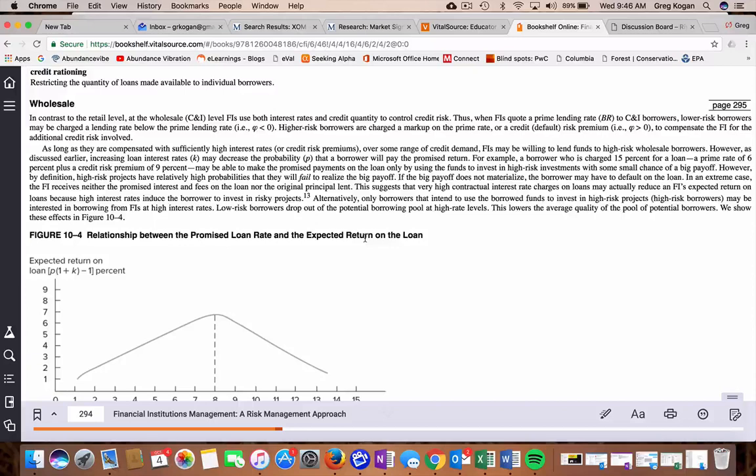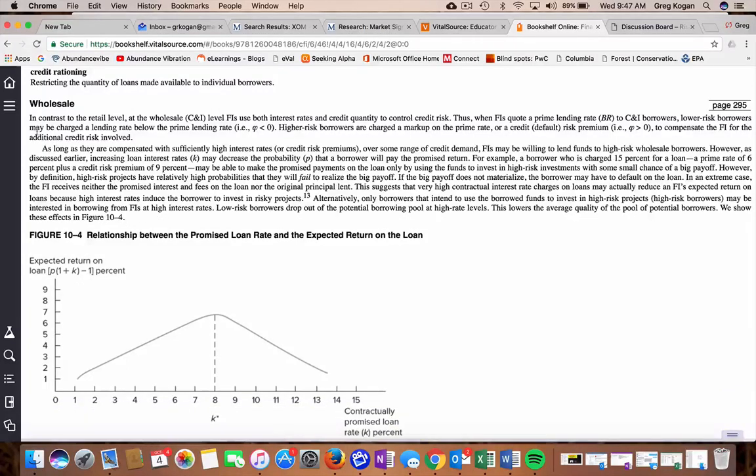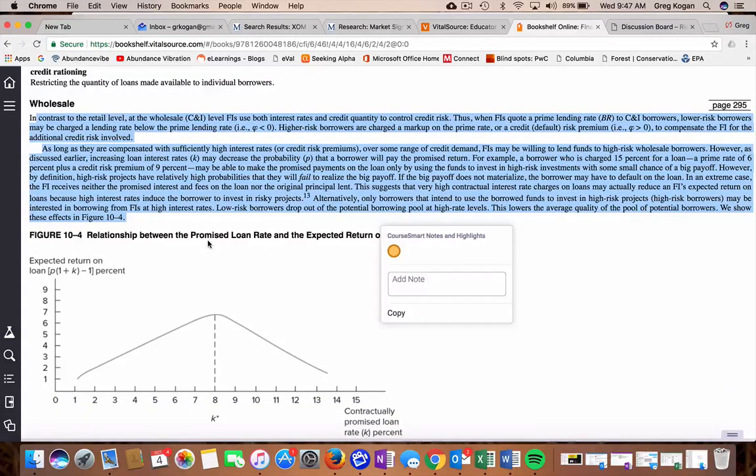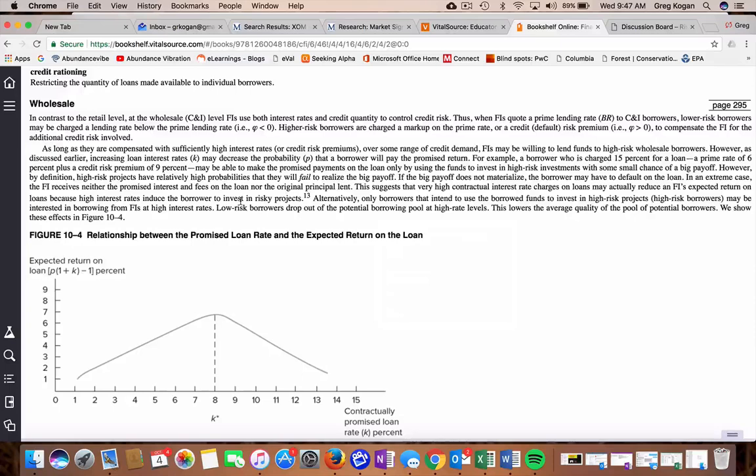And essentially, the less money you have and the less earnings power you have, the higher the likelihood that you're going to default on your loan for a corporation. This is a big market in terms of ratings on the wholesale end, and we're going to look more into that.